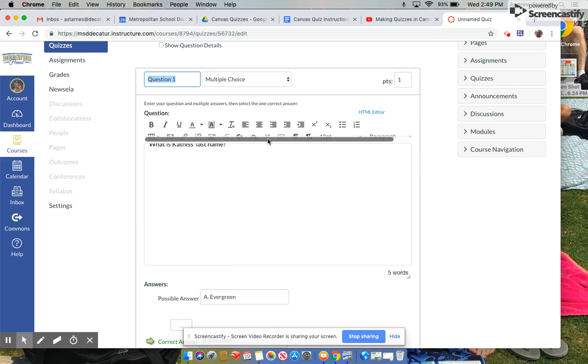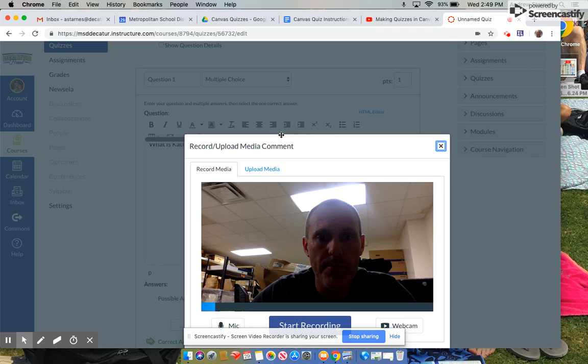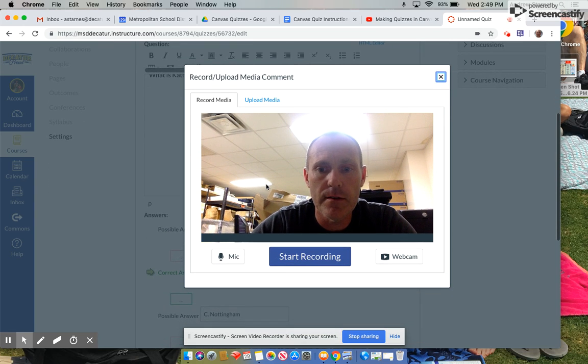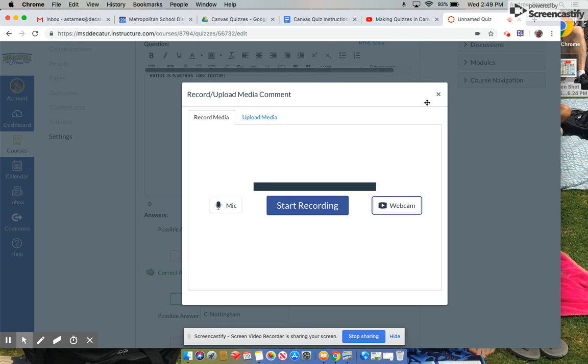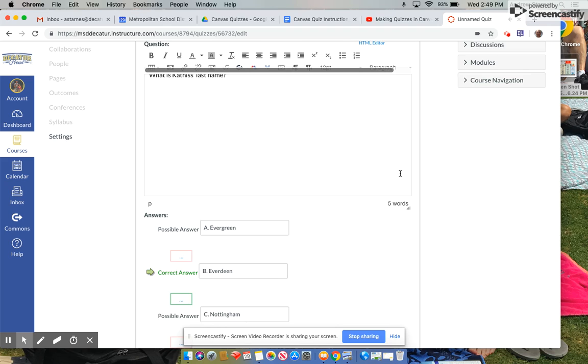You'll have this little button right here, record or upload media, which will use your camera, and you do not have to, you can do no video, you can just do your voice reading the question and the answers, and it will insert right into the quiz, and the kids will click play and they'll hear your voice reading the questions and the answers if you want. So it's a way to help out your struggling readers. But that's another built-in feature.